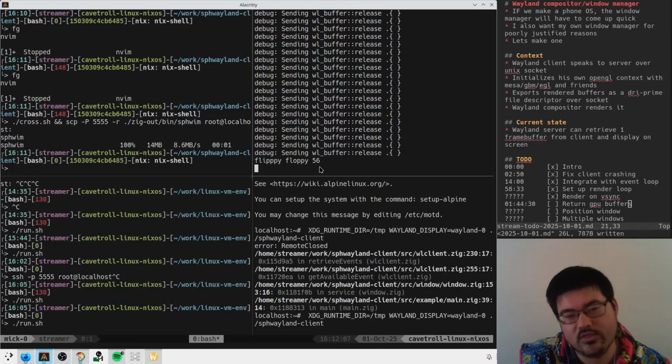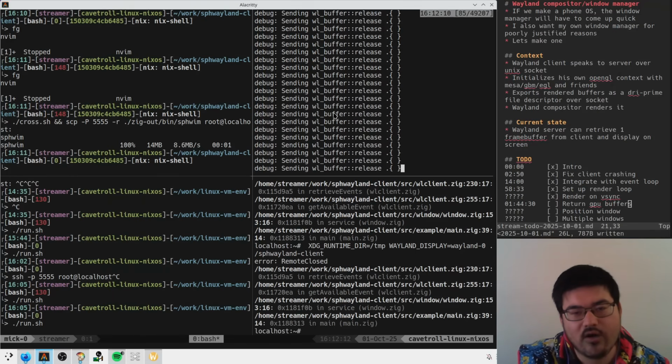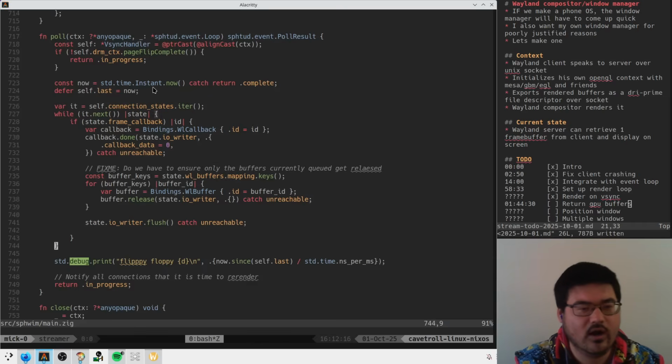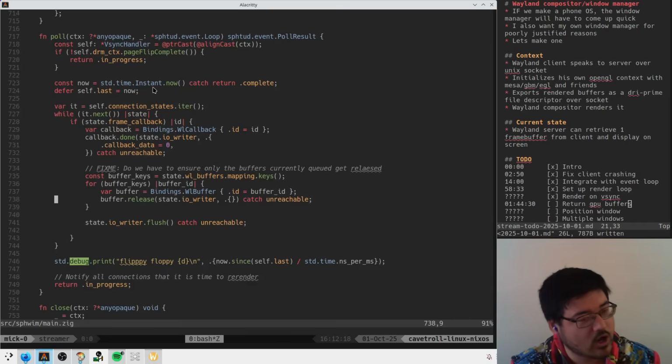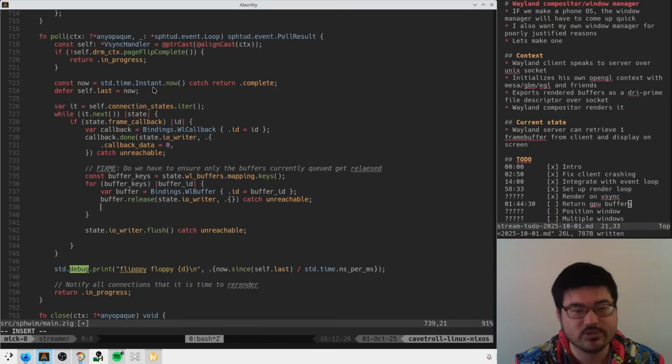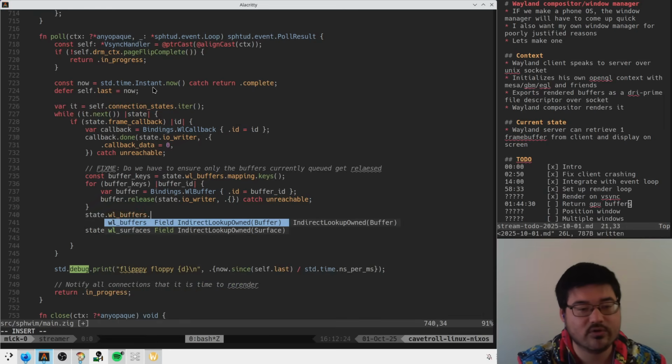I mean, we do see here that the frame rate, I'm a little concerned about how often it's sending WL buffer release. What's going on there? Oh, because we're not cleaning up. We're supposed to be doing state WL buffers storage. We want to completely nuke this.